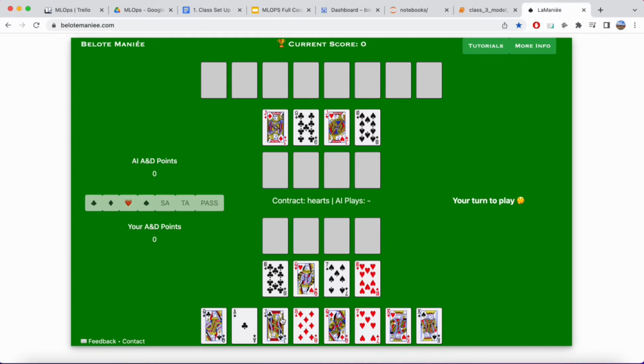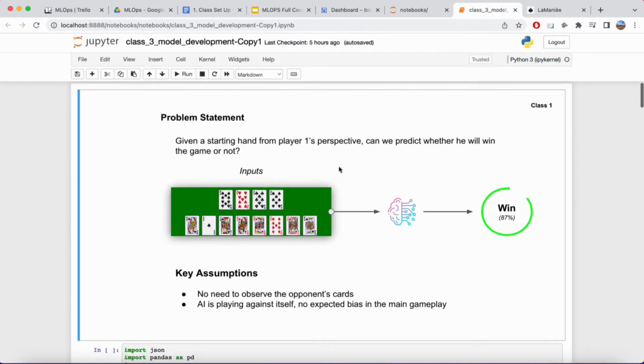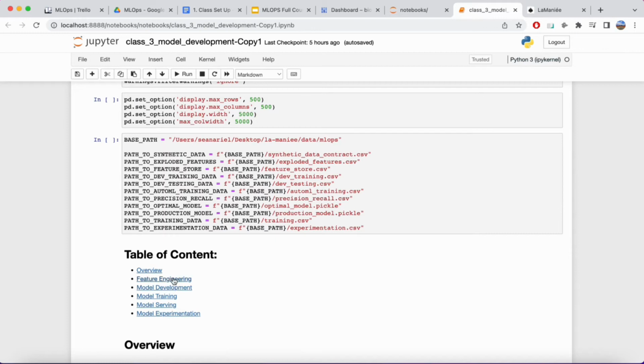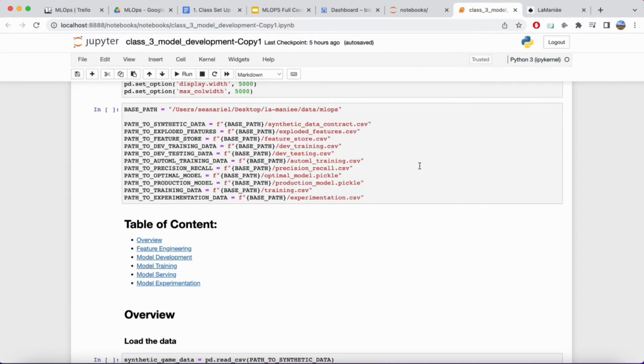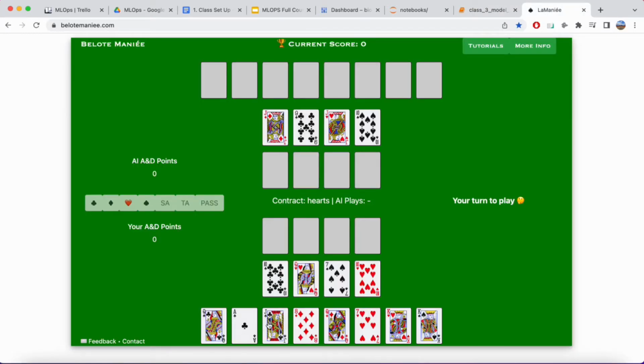So just like I'm able to see all the cards here, we want to find a way to feed these cards as features to our model so that it understands how to train. We already spent a bit of time last time on the feature engineering part of things, up to the point where we had a pretty good data set that allowed us to tell our model how many cards it had in each suit, how many cards of each rank, like how many jacks, how many sevens, things like this. Whether it had any points, like blood points or tiers points, all of this kind of stuff, which is useful information to make a decision.